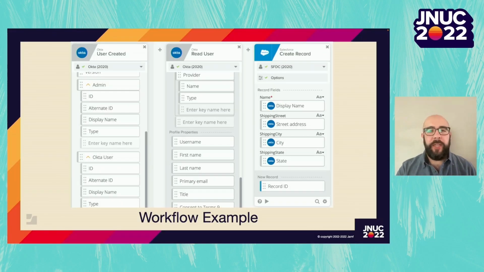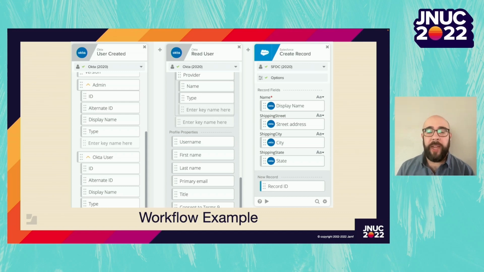So what we're looking at here is just a very brief example of what a basic Okta workflow could be. And we'll break it down a little bit further. But in this example, on the very far left, this event card is essentially listening for whenever a new Okta user is created. At the very bottom of the card, these are essentially all of the JSON objects and values that are returned from a response body from that API. In this case, the Okta API.